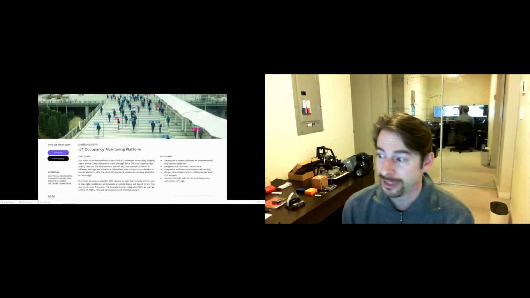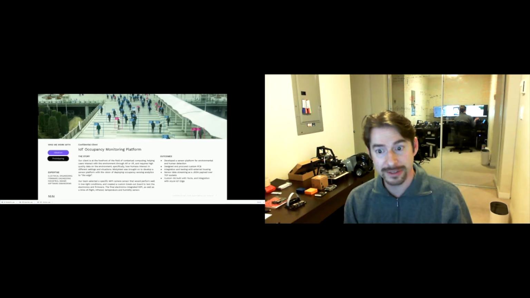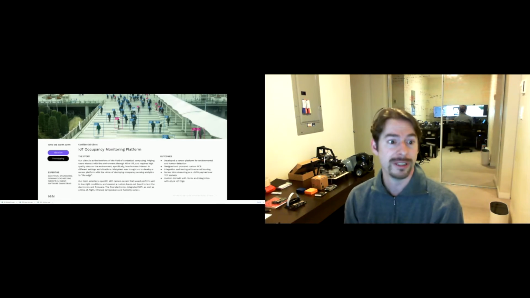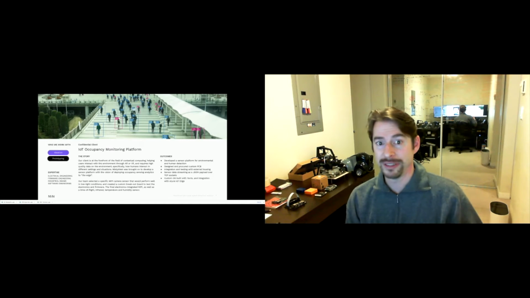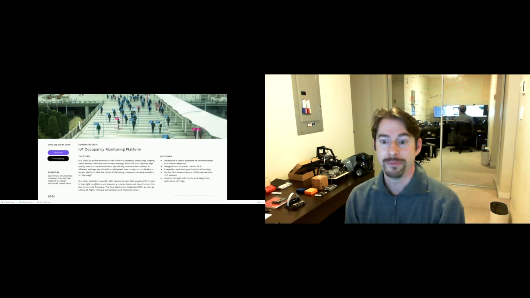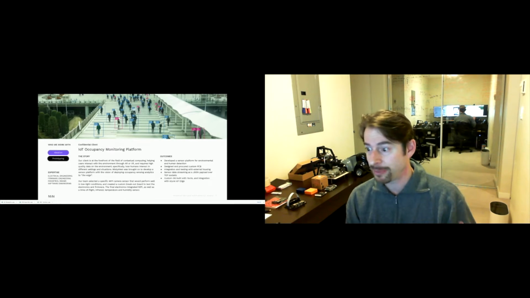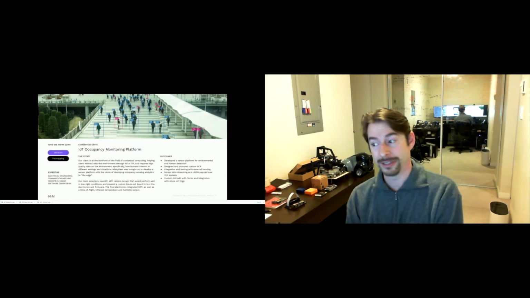Okay, let me start with some motivation for our problem. I have two case studies where customers came to us with an idea and they needed an intelligent edge platform. The first one is a company which wanted to build an IoT-based occupancy monitoring platform. That means they would like to detect how many people, or how many human beings, are within a specific area of view of your camera system. But they had some requirements on that. Traditionally, you would create basically a webcam. You would stream the webcam footage to the cloud. You would run your image processing, YOLO, or whatever you want to run, on your cloud backend.